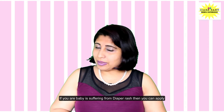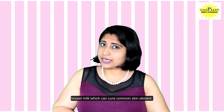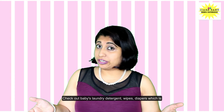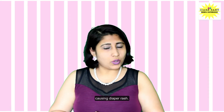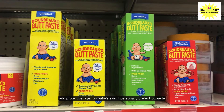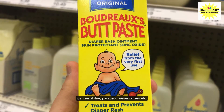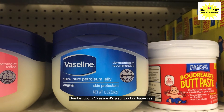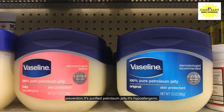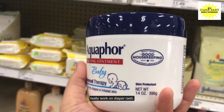To prevent diaper rash, make sure that you change the baby's wet diaper frequently. Apply diaper rash cream or Vaseline. If your baby is suffering from diaper rash, you can apply breast milk, which can help with common skin ailments — and of course, visit the doctor as well. Check your baby's laundry detergent, wipes, and diapers to identify what is causing the rash. I personally prefer Burt's Butt Paste — it's free of dye, paraben, and preservatives. Number two is Vaseline, a purified petroleum jelly that's hypoallergenic. Third is Aquaphor Baby Healing Ointment, which also works really well on diaper rash.